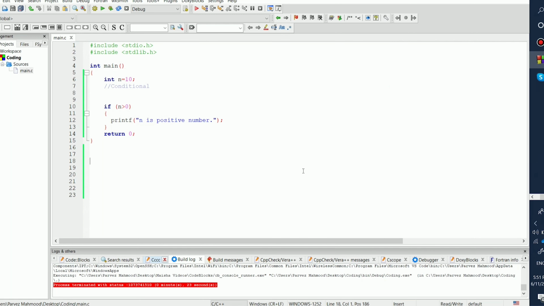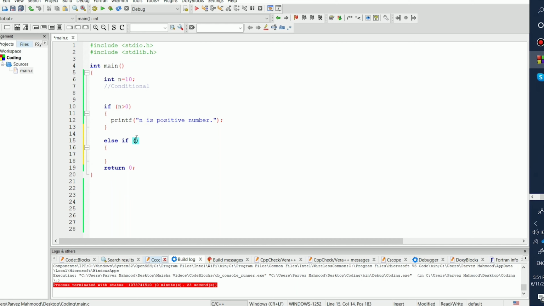Now, n can be less than 0 or n can be equal to 0, right? So we're saying if n is greater than 0, print n is a positive number. But if n is not greater than 0, n is less than 0, then we have to use another condition, else if. So else if has the same structure as if. You have to write a condition in your first brackets and your statement in the second brackets.